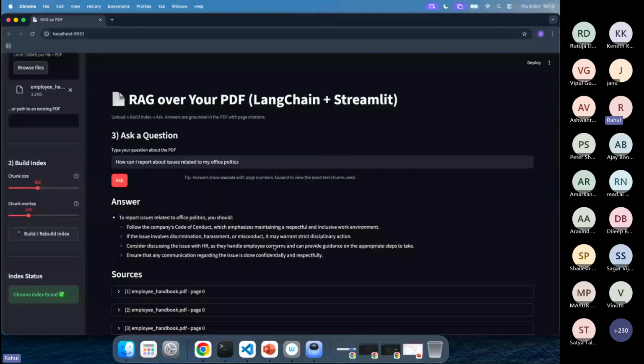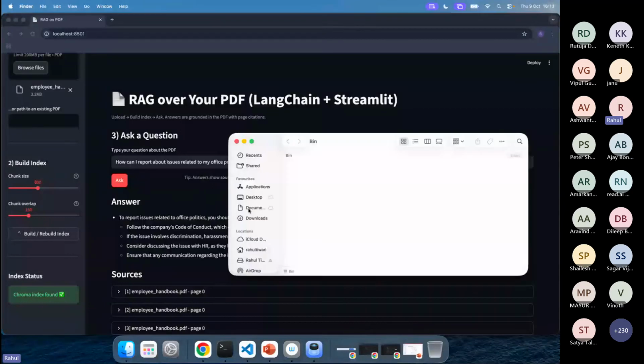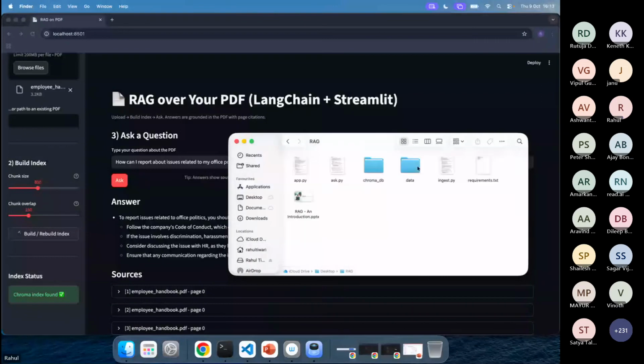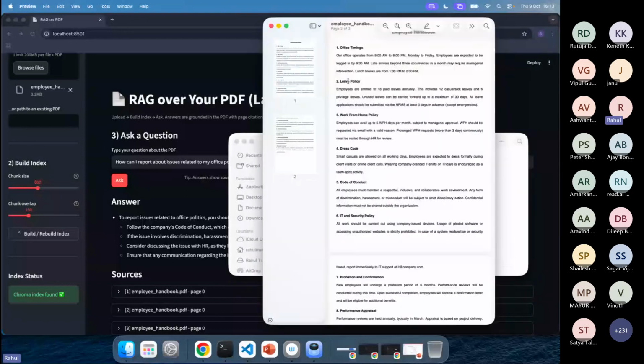So now here you can see that this is a hallucinated response. I don't think it is present in my document. Let me just go to the document. Basically, it is mocking up, I guess. I'm not sure.